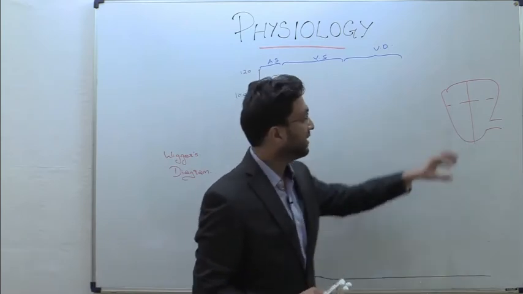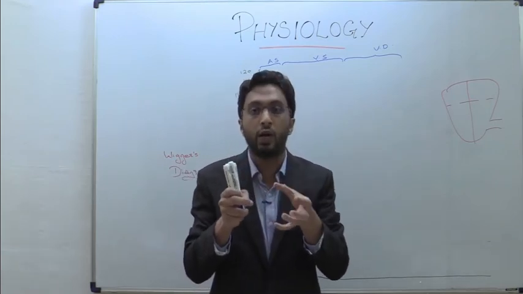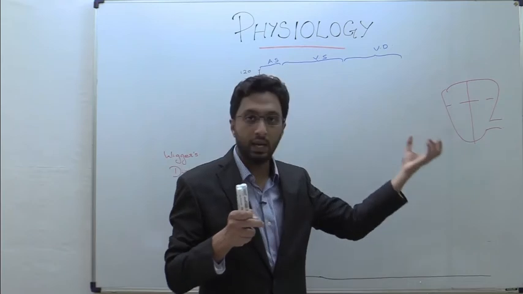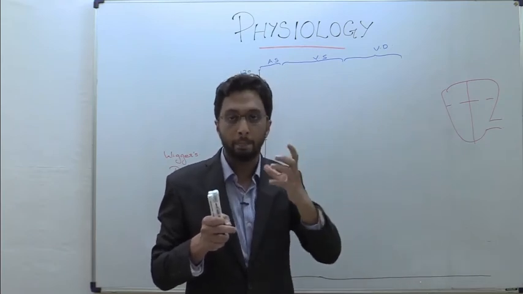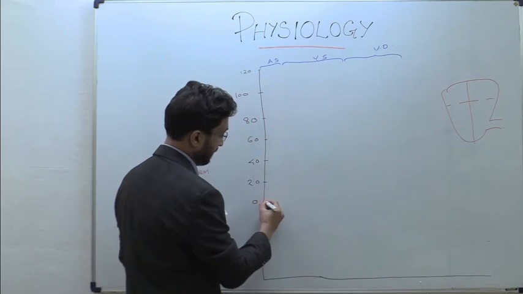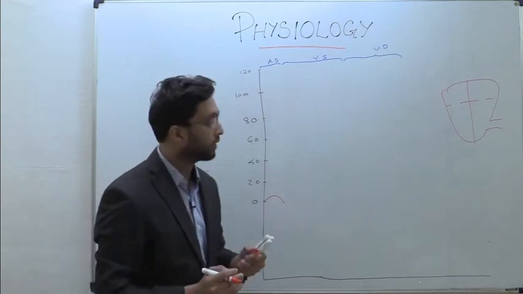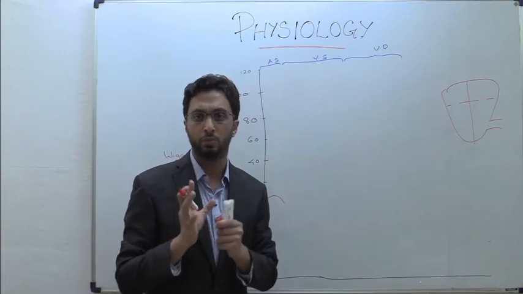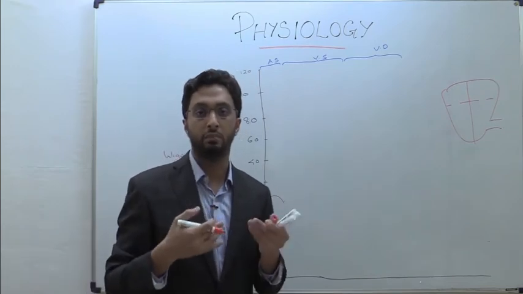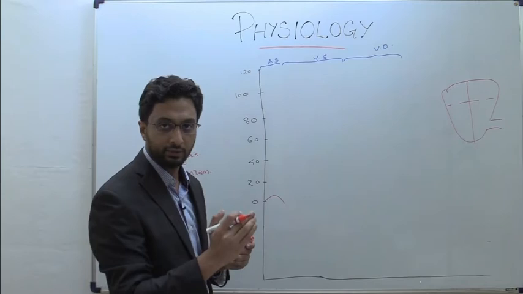As I told you, when there is atrial systole, when the blood is being filled into the ventricle, the pressure inside the ventricle, though the ventricle is not in systole and not contracting at that stage, increases slightly due to the filling of blood from the atria. So the pressure is slightly increasing in the ventricle, and then it will fall off, because there is not going to be huge filling at the end stage during atrial systole. You know that before atrial systole is where the major filling of the ventricle takes place in the cardiac cycle, isn't it? So there is a slight increase in pressure and then it slightly comes down.